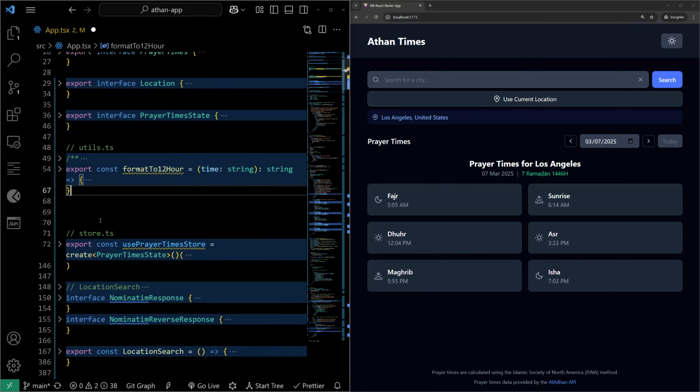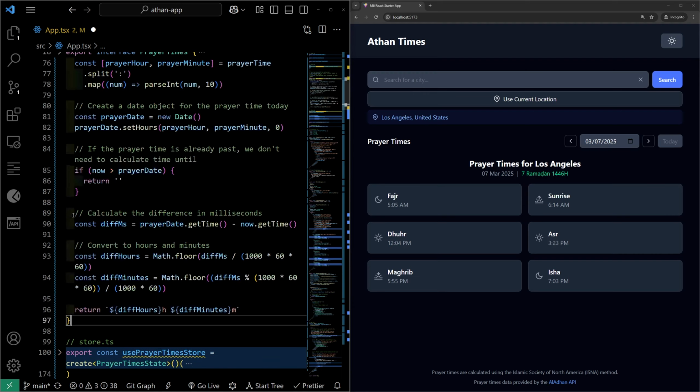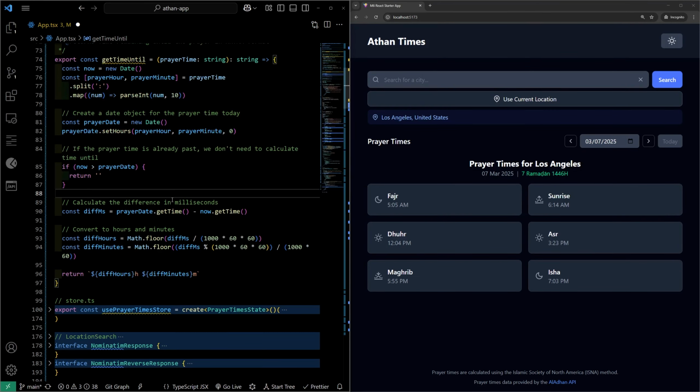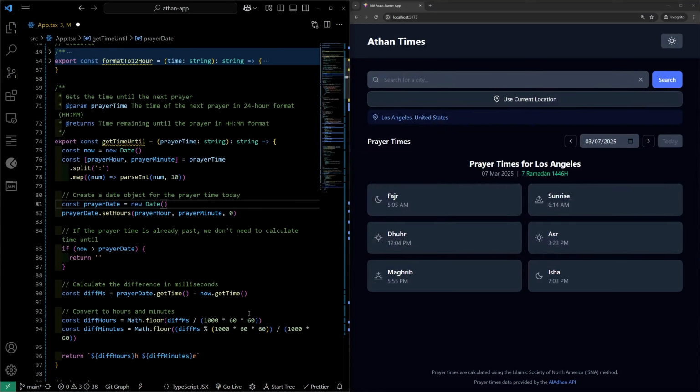I'm just going to paste this in here. So you can pause and copy this function over. And I might need to actually zoom out so that you can see all this. There you go. So go ahead and pause and copy this over. And all this is doing is it accepts a prayer time, and it just gives you the remaining time in hours and minutes until that prayer time. Nothing really super complicated here.